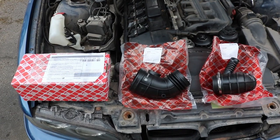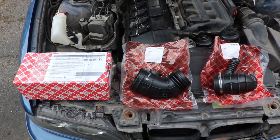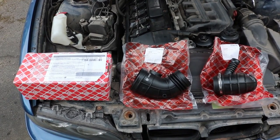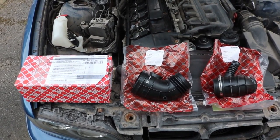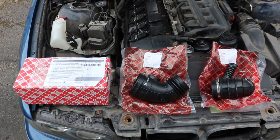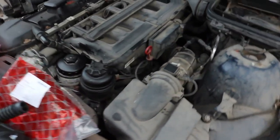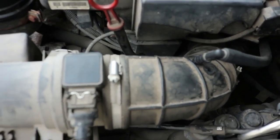After nearly 2 weeks, I now have the replacement intake hoses. The lower intake boot on the right was delivered earlier today. The upper intake boot was delivered a couple of days ago, as was the PCV replacement kit from Febi Bilstein. Anyway, we have the opportunity to replace both these intake boots.